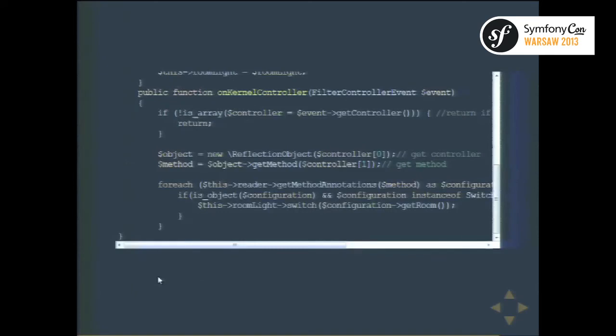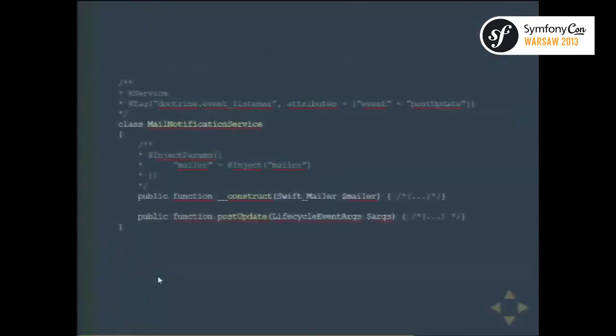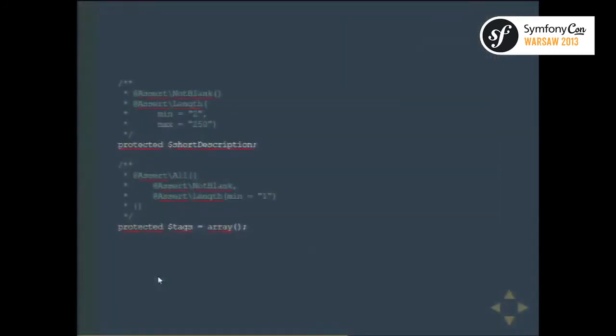Another question? There was one example with an entity, there was Assert All. Why should we use it? Wait a second. Assert All. I will show you. Okay, there. I think it's cooler. Yes, because this is an array, and all asserts will be prepared and called for the values inside the array.